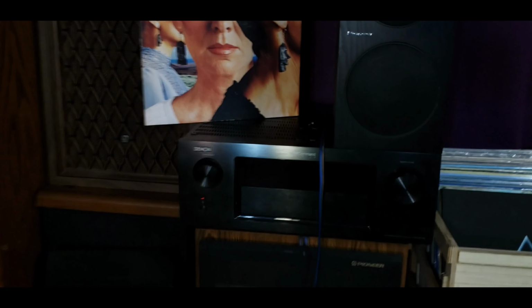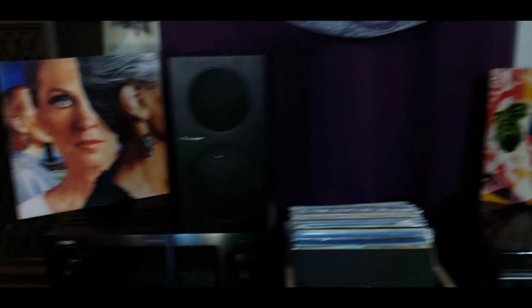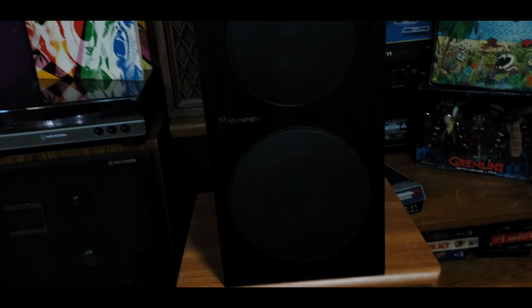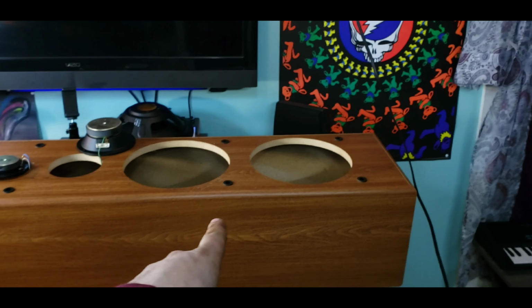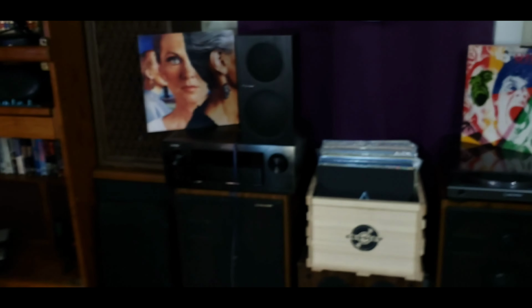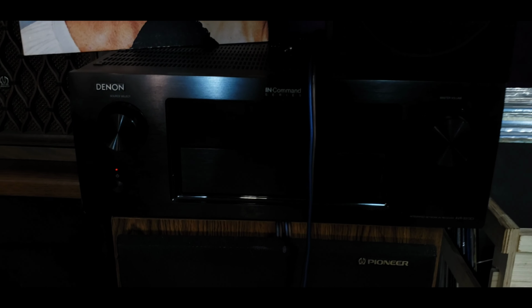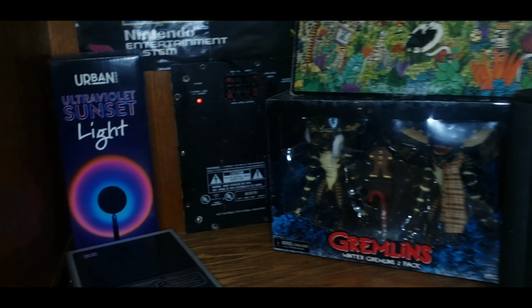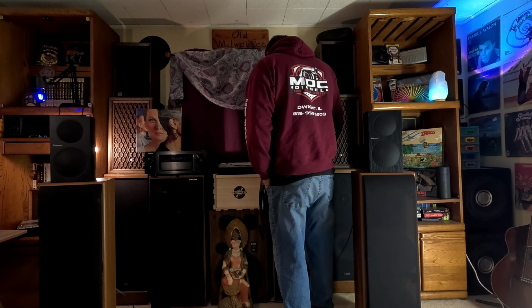Now, what I'm going to do is hook these up to my proper amplifier. Hook these up to my Denon, and we're going to run them with our good old Pioneers at first. And then without changing anything, I'm going to hook up these speakers just so you can hear a difference. And I know that you will be able to hear a difference. It's very, very easy to hear the difference. So let's see if the old Denon can make them sound good. We will also be using the subwoofer amplifier with the 212s. I'm not going to disconnect them. We're going to keep them hooked up.